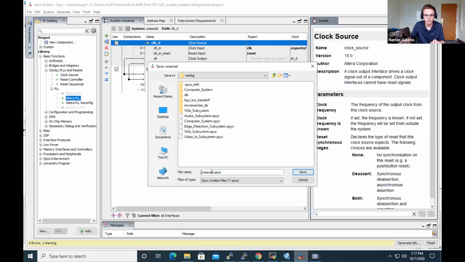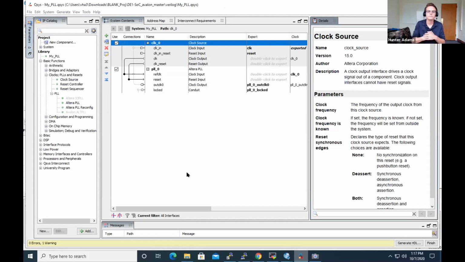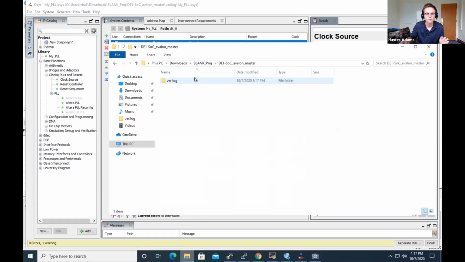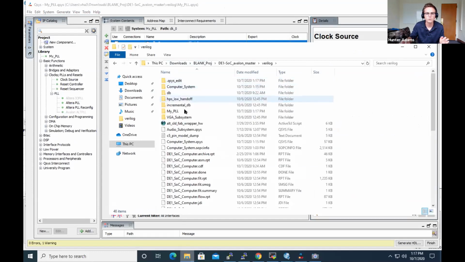I'll call this something like my PLL. And when we save it, it generates within the Verilog folder for our project a new folder here called my PLL, which has a whole bunch of Verilog in it.